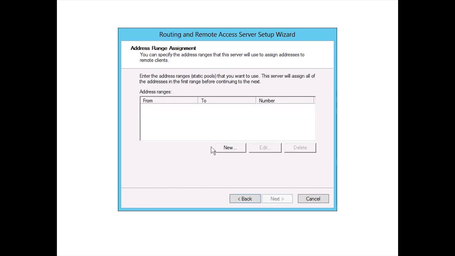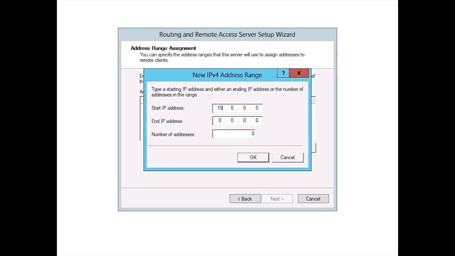So I'm going to click next, create a new range. We'll say 192.168.10.50. Now I could either type in the end, or I could just come down here and say how many addresses I want to assign. I'm going to do 11. Okay, I'm going to do 50 to 60. And you'll see why. I actually like to do that one extra, whereas typically in other scenarios, if you've ever watched any of my stuff, you've seen me always do blocks of 10 or some even number like that. I'm going to do the 11th for one specific reason that I'll show you once we make the connection. So I'll click OK.